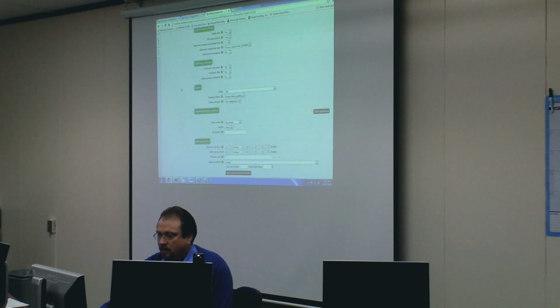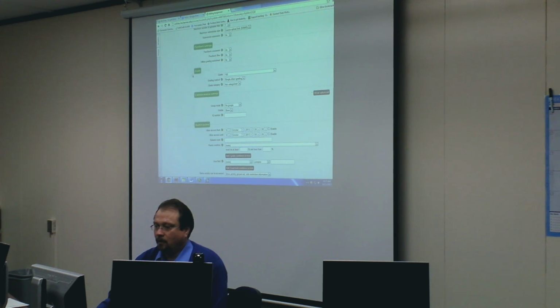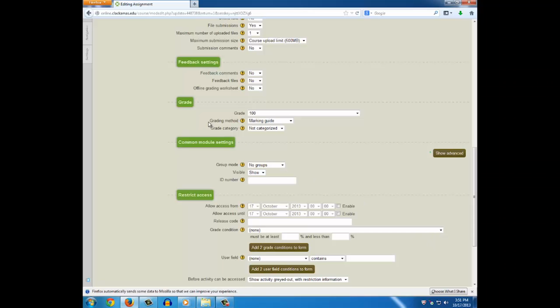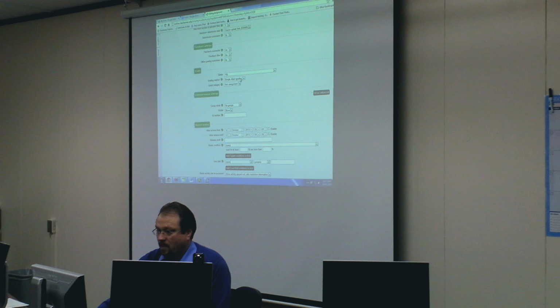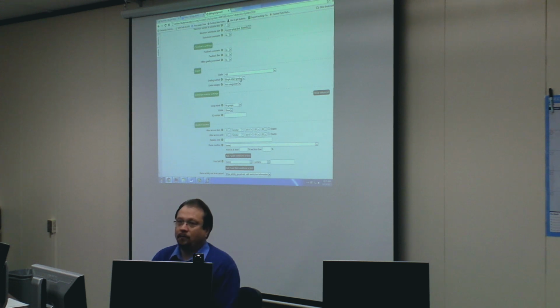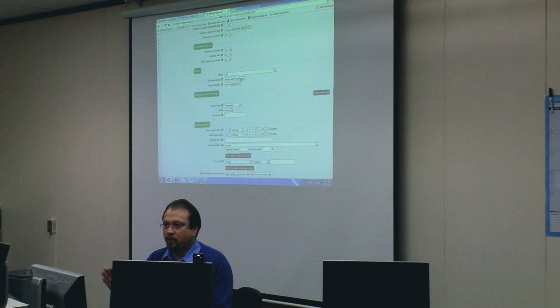And initially, by default, under the grade section, you have the value of the assignment and the grading method. Now, simple direct grading is a method where you assign points, but there's no criteria or performance levels given as part of the assignment. And Moodle by default sets new assignments to simple direct grading.